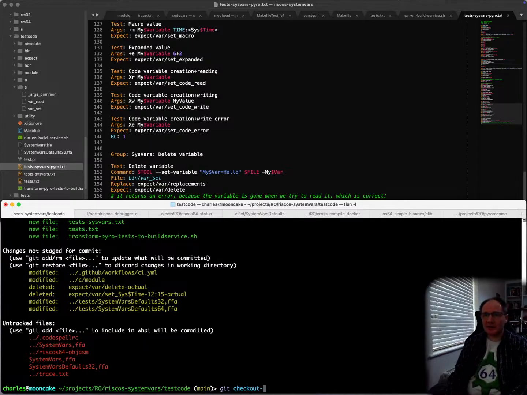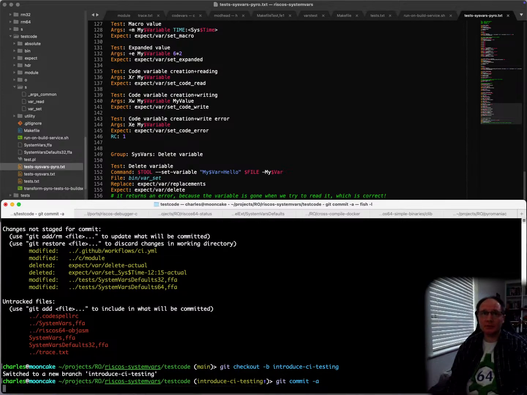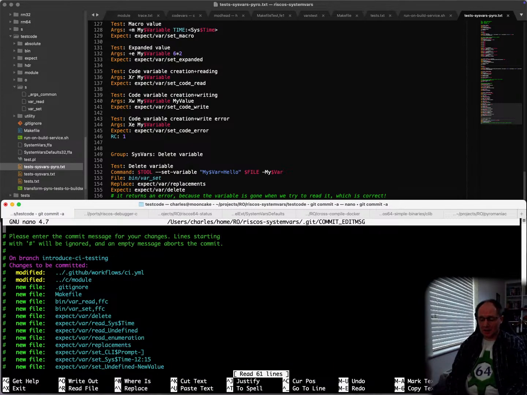So check out a new branch for introduce CI testing. Copy over the Pyromaniac tests together with debugger harness.